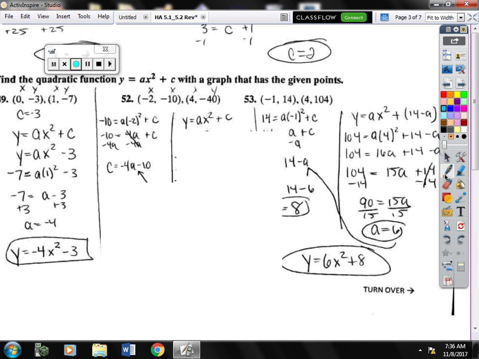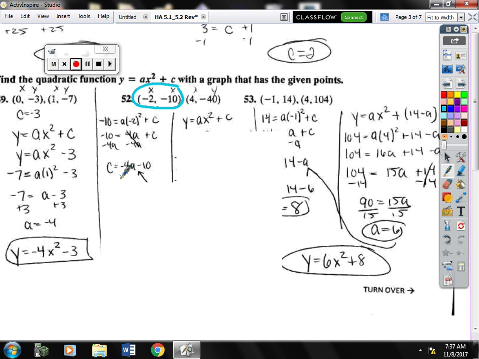All right, so this one is just like the ones we did in class, except it doesn't have 0. You should have been okay with this one. This one we're going to follow the same process. We're going to plug these values in for x and y. And most of you have already got to this point, being able to plug in. Make sure you do realize negative 2 squared is positive 4. And then solve out for c.